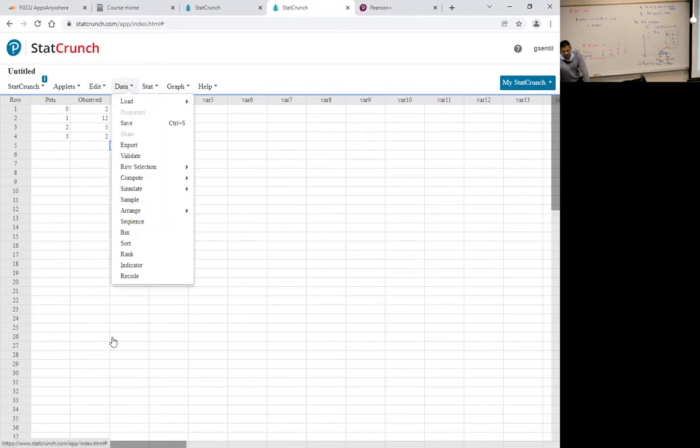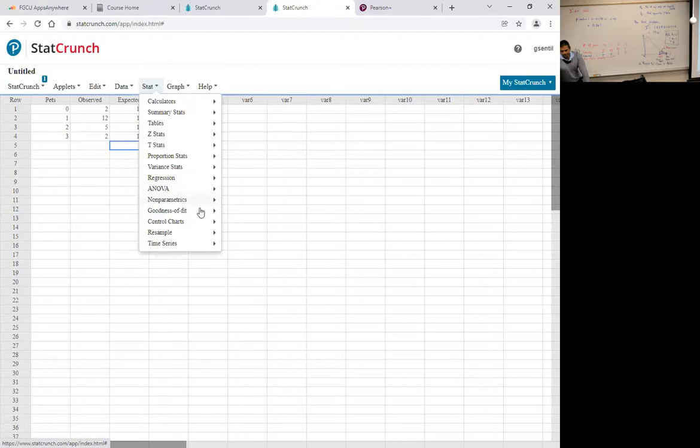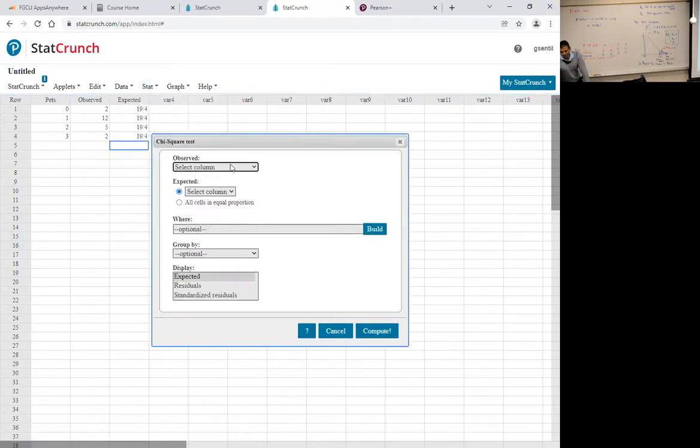Hopefully it works. Observed, expected. Let's say all cells in equal proportion.